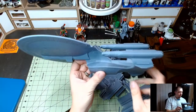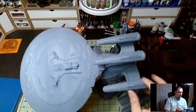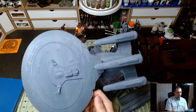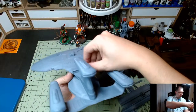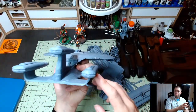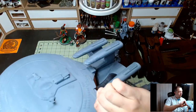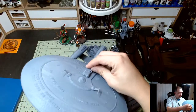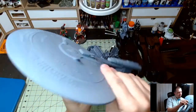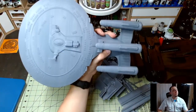Details came out beautifully. I've got my windows in the sections. Lost some of the cross sections, but I can fix a lot of that with paint where the grooves are. The impulse engines came out in a pretty good state. I'll have to do some cleanup in the impulse engines a little bit. Nothing that can't be easily fixed or trimmed up. Photon torpedoes came out. Launchers came out really well. Yeah, this one came out really, really well.